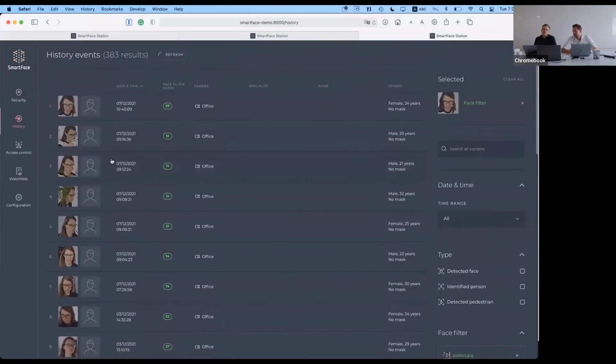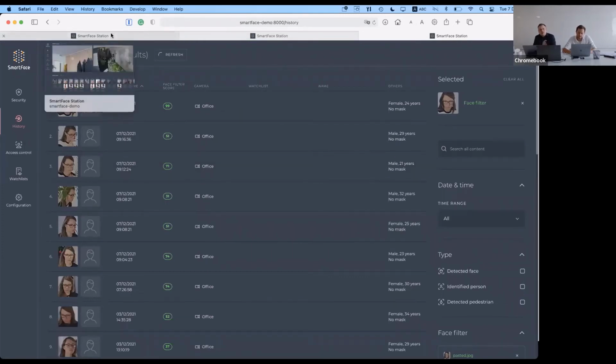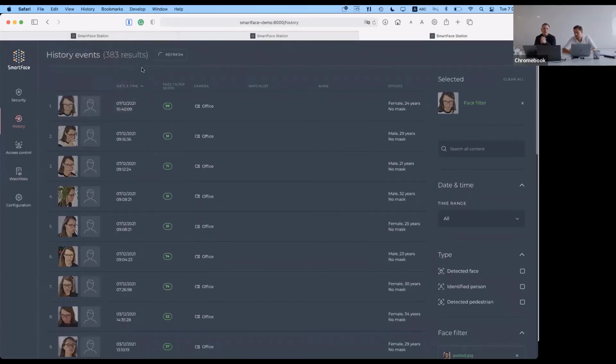I will just add that also for GDPR purposes, we support, for example, just temporary storage of the users, or this is completely configurable, how long you want to keep these records. So it can be 24 hours, 7 days, 30 days. Or if someone asks you to delete their appearance, all you need to do is just take their photo and search the history, and the history shows you all the appearances of that particular person. Just hit delete and basically delete them from the history forever, and you're done.